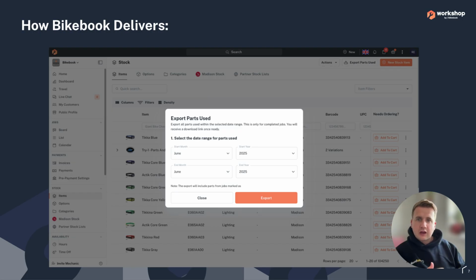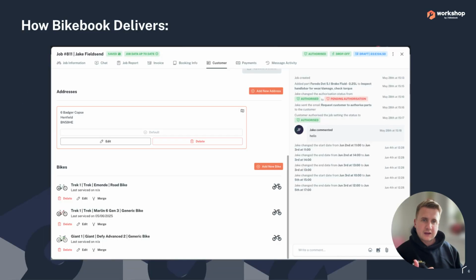Parts we've looked at already, but what you can actually see is also the service revenue, and the technician productivity and job completion times. So on a job report card, if I go back here, sorry, on a job report on the right hand side here, you can see the audit tracking, and what this allows you to do is see when the job was started, when it was finished, and then you can track that productivity.